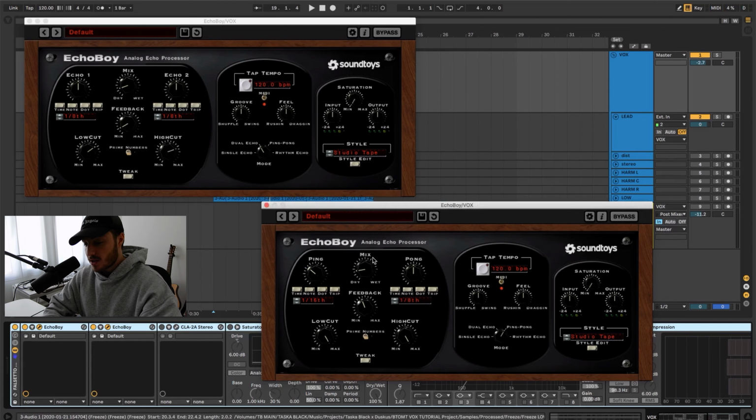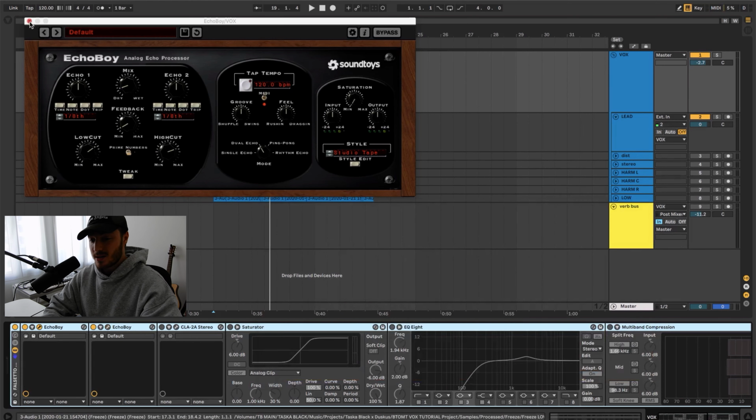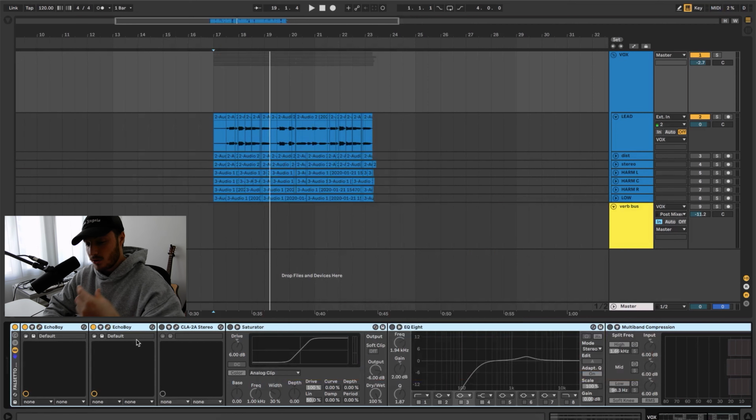The second one is more of a slap delay, so it's a very fast 16th note and an 8th note. I've put it on ping pong because it gives quite a bit of a stereo feel to it. And again, I cut back quite a lot of the lows and the highs. Essentially what this is doing is just giving some depth to the vocal without being too upfront in the mix.